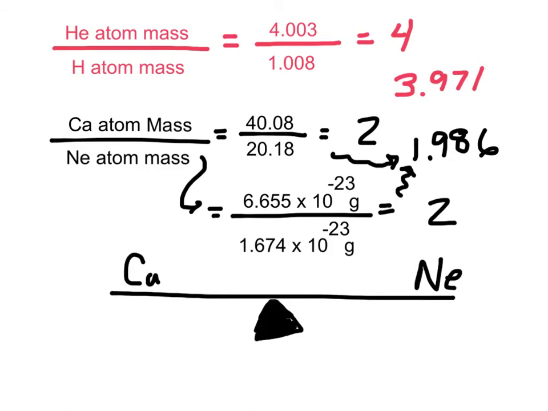Okay, so if we were to look at calcium and neon on a teeter-totter, basically we'd want to know how many on each side we need to do. Well, for every 1 calcium, we'd need 2 neons to balance out the teeter-totter. Now, in the book, it has you visualize this with the teeter-totters. If the teeter-totter or the seesaw doesn't work for you, that's fine. Just compare the ratios of how many to how many you need.